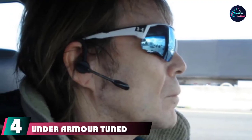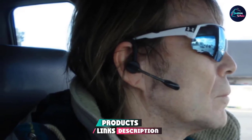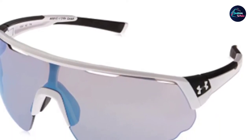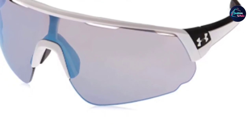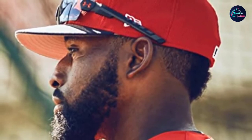Next at number 4 we have the Under Armour Tune Changeup. Under Armour's baseball eyewear is known for exceptional ability to provide clear vision of the field, even during the toughest conditions. The UA Tune Changeup sunglasses are no exception — they are one of the best baseball sunglasses for picking up movement in the sun, thanks to Armour Sight lenses. These lenses are built to protect the player's eyes from UVA, UVB, and UVC rays. With a one-size-fits-all design, anyone can wear these comfortably. This design implements a similar three-point fit to guarantee a game-long fit that is both comfortable and resilient.